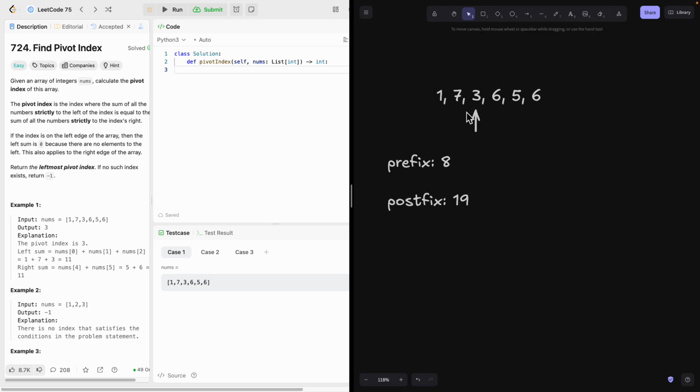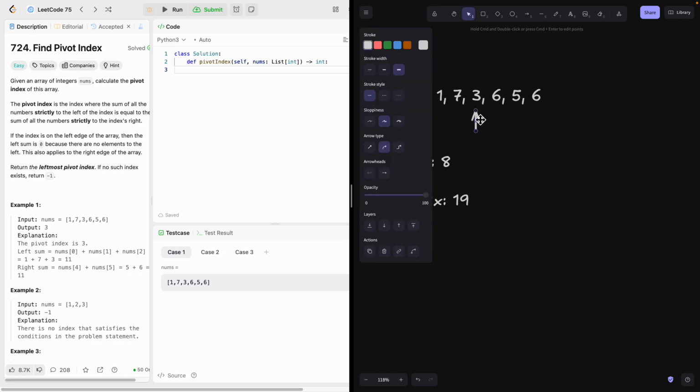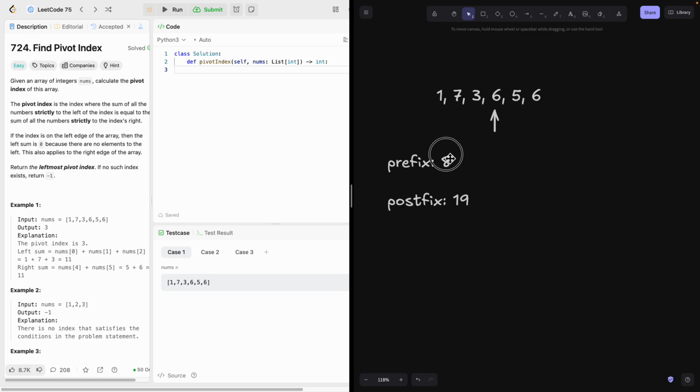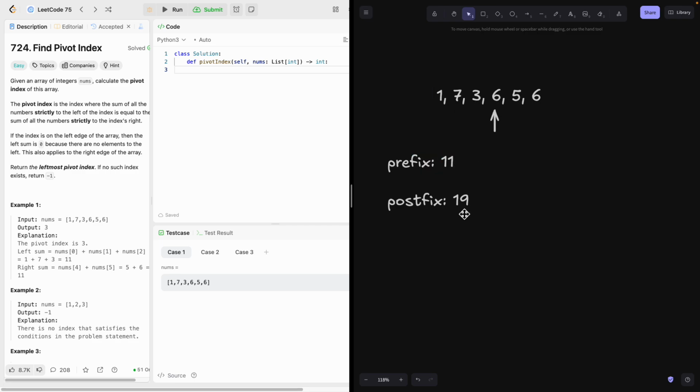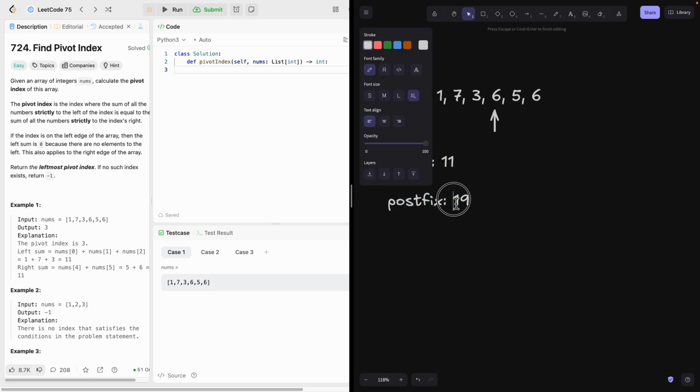So we check if 8 is equal to 19 minus 3, which is 16. 8 is not equal to 16. So we move once more to index 3. So now we have 11. And we take 19 minus 3, which is 16.